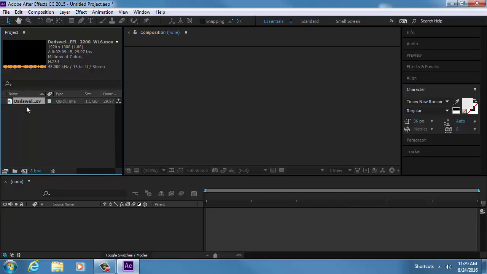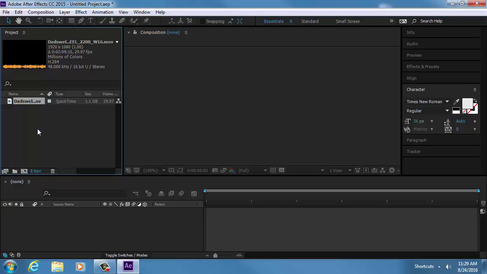So this area will be very important to also stay organized. Every aspect of this program, we're going to stay organized: outside the program, inside of this area, and then the next part, inside the timeline, will also stay organized. Down here is the timeline. This is where most of the work that we're going to do is going to happen.